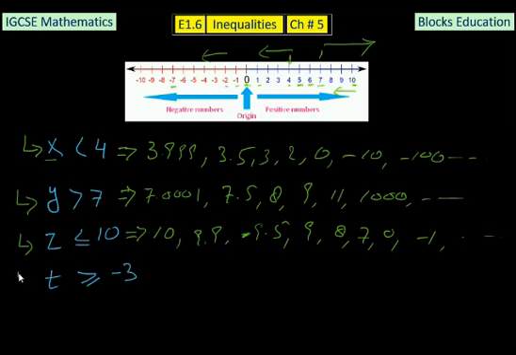See that inequality. In that it says t greater than or equal to minus 3. See that equal to, it means equal and greater than. It means you have to travel to the right side of the minus 3, and this is our minus 3 here. So you have to travel to the right side of it, and minus 3 itself is included. So t consists of the numbers, because minus 3 is also included, and you have to travel to the right side of the minus 3. So it will be minus 3, minus 2, minus 1, 0, 1, 5, 100, all the numbers on the right side, and minus 3 is also included.